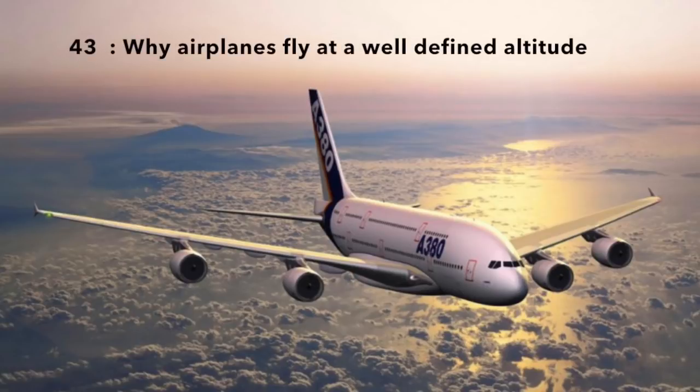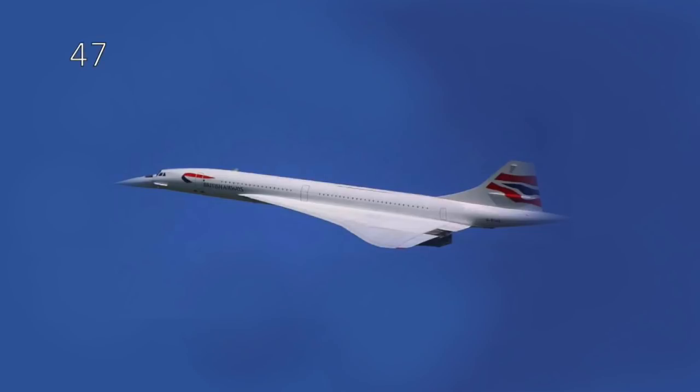A modern airliner flies at an altitude of 30,000 feet and at a velocity of 550 knots. Why such peculiar altitude and no more? To a given altitude corresponds to a minimum velocity necessary to achieve sustentation. At an altitude of 50,000 feet, the minimum required velocity is 1300 knots.